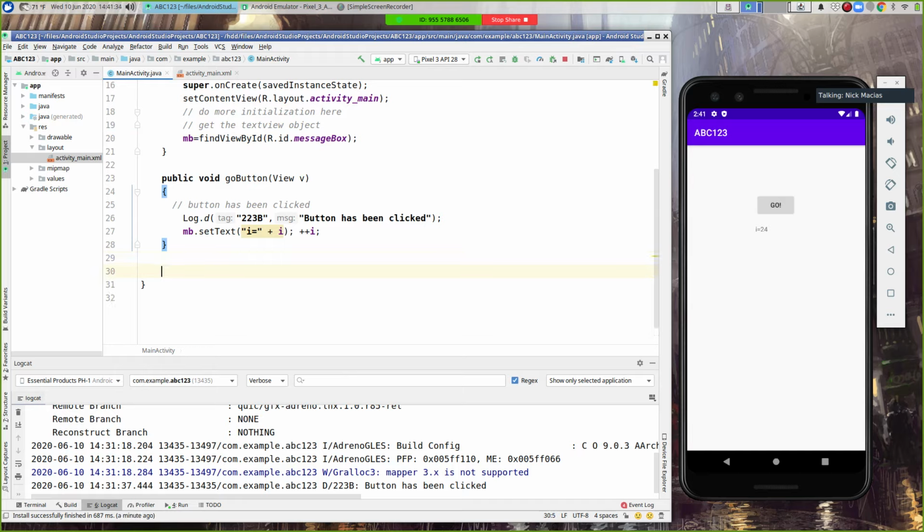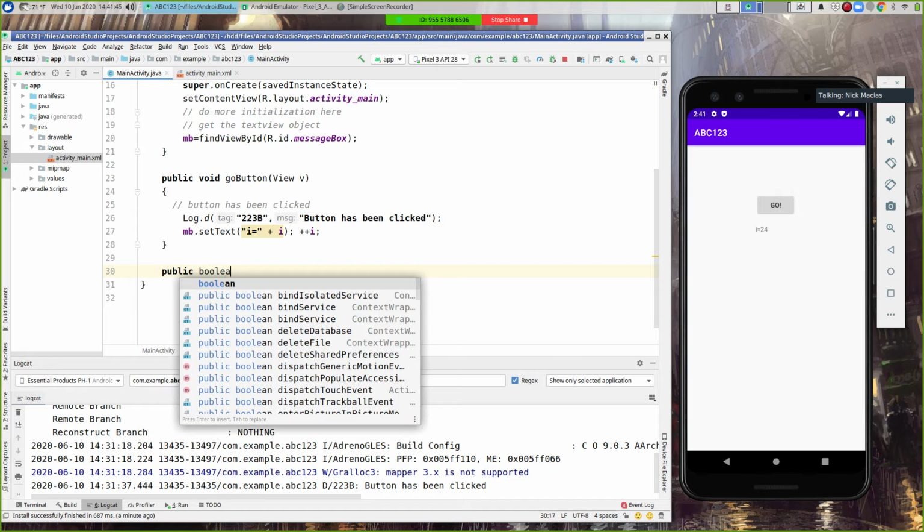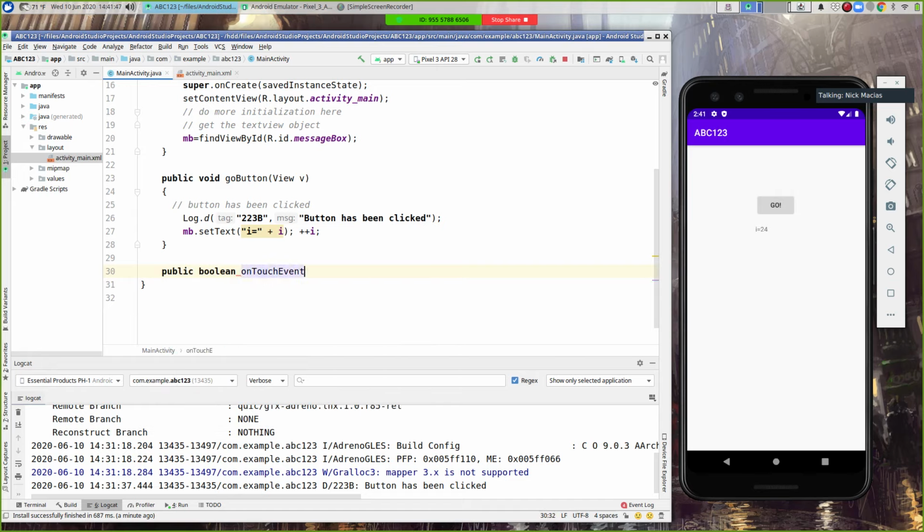So let's pick up a touch event. I'm going to say public boolean onTouchEvent. I have to import this. And this is basically making, like, a mouse listener.